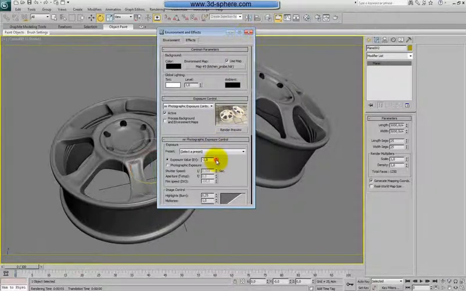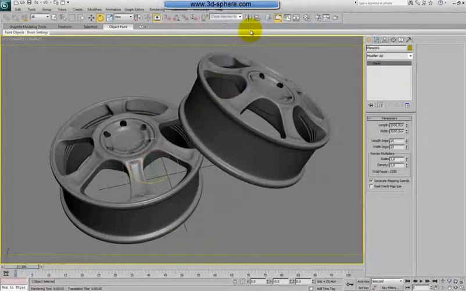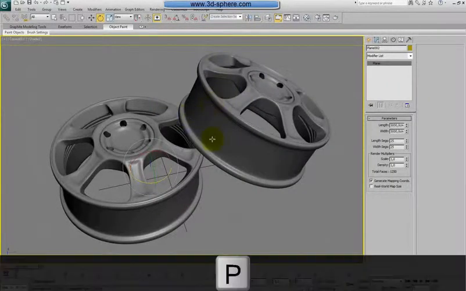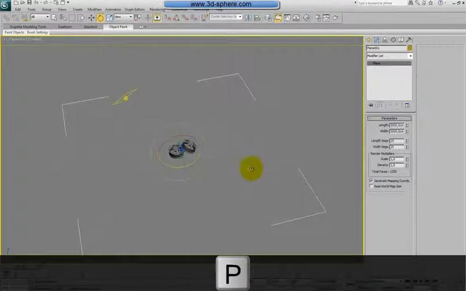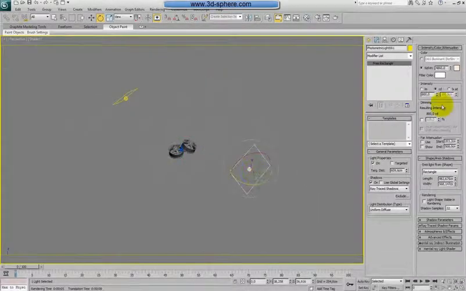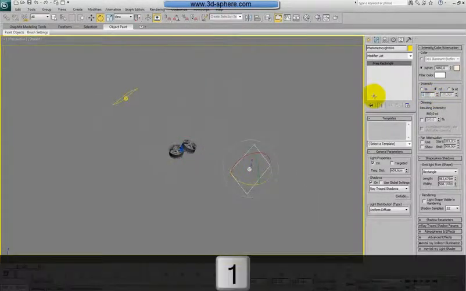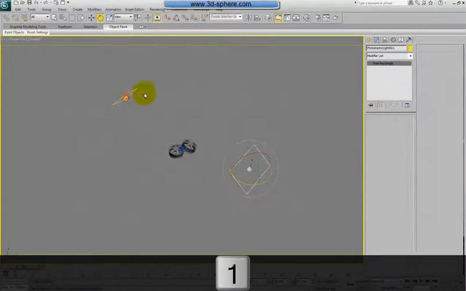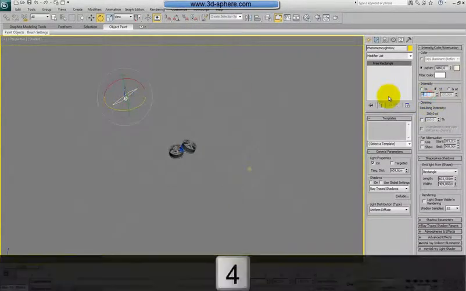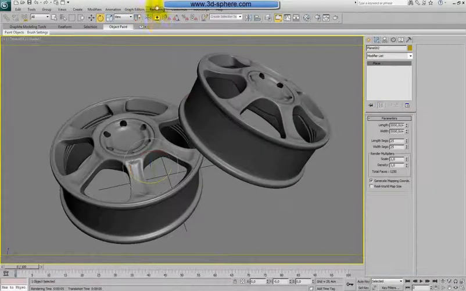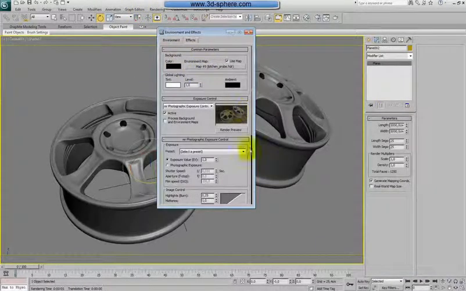So, oops. Or I can actually easily, from the perspective, make this higher, like 1200, and here 400. Now again, render preview, and we'll see it now.